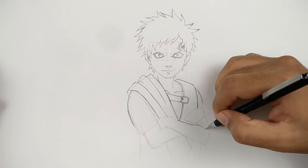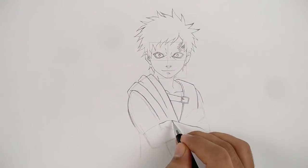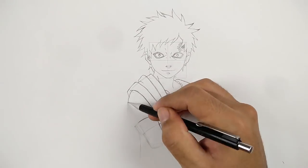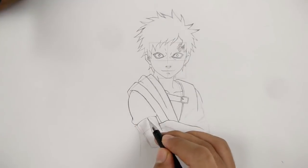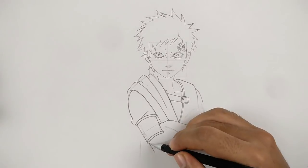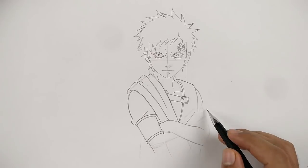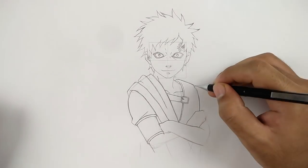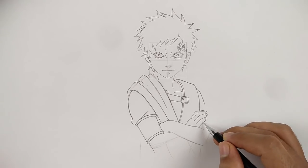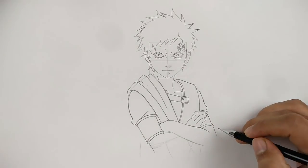Now start drawing his right hand touching the V. Also draw his left hand according to the rough figure we have already drawn. Also, for drawing his fingers, draw a rough shape of his hand first and then just add fingers one by one. Then draw elbows for both the hands and our hands will be ready.